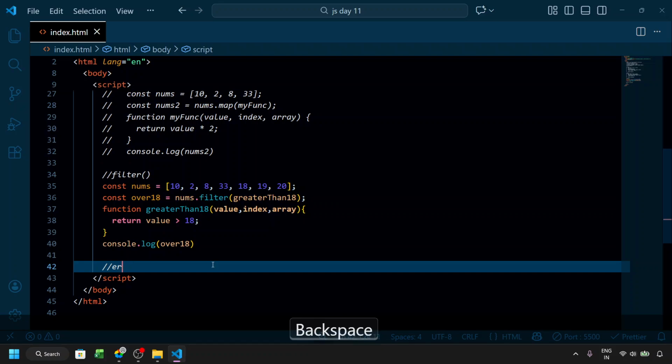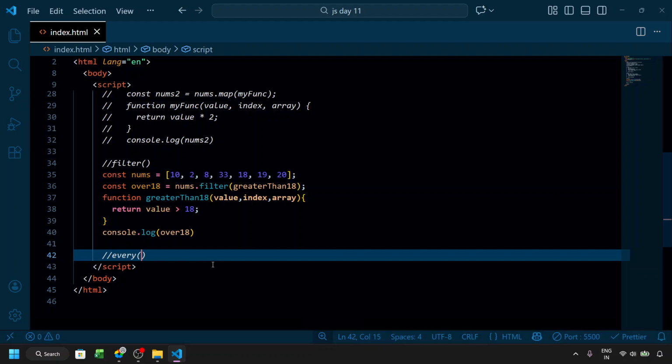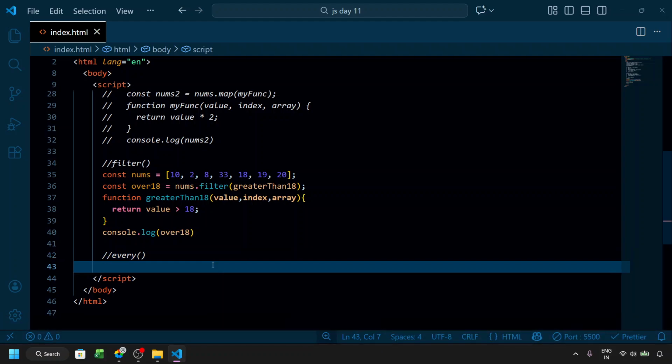In this method, we are going to declare an array. This method tells whether all the elements in the array pass a condition specified by a provided callback function. So all the conditions must be passed. So let's see an example.